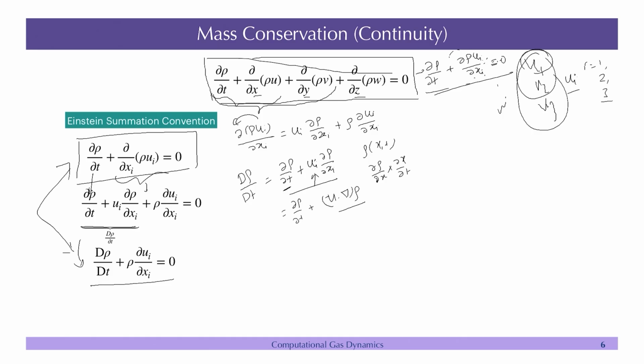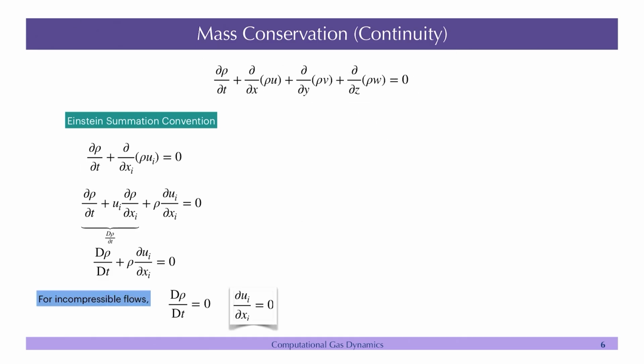So, now let us say you are dealing with incompressible flow, right. So, this term will go to 0. If the flow is incompressible, that means the density following a fluid particle is not changing. The total change in density with respect to time is going to 0. That means this will go to 0 and density cannot go to 0. So, you will be left with this expression which is del ui by del xi equal to 0, right. This is basically the incompressible continuity equation.